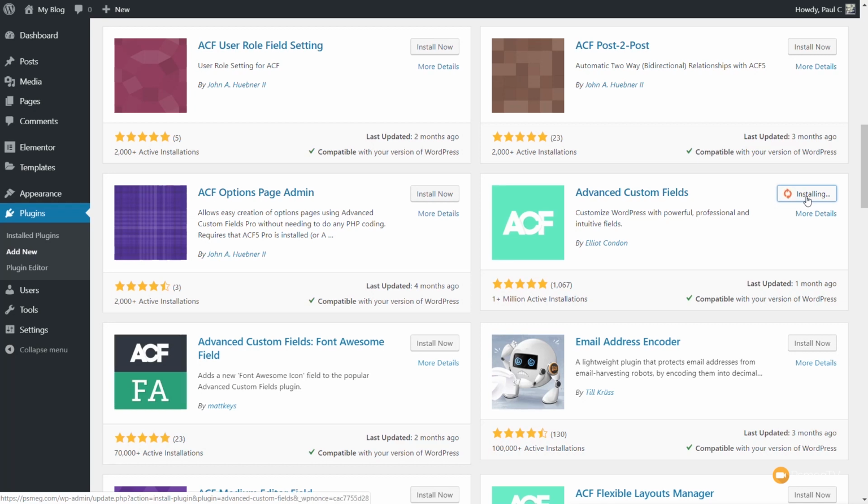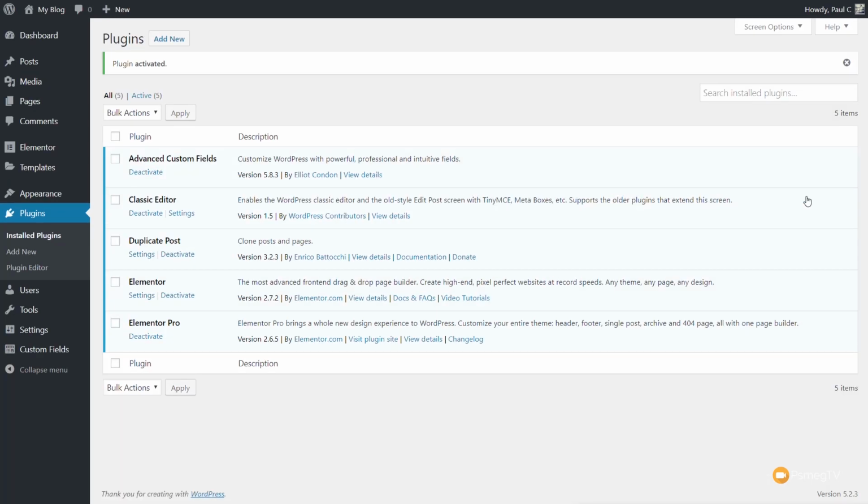Now ACF, Advanced Custom Fields you're seeing right here, is completely and utterly free. However, if you want to tap into some of the advanced functions like galleries and so on, you are going to need to purchase the Pro version's license, which is an incredibly cheap price and also means that you have this as a lifetime thing. So if you want to get more into ACF, and there's a ton of videos on this channel you can take a look at to see some of the things you can do, you can check out the details in the description below and in the link. So if you want to find out more, take a look at that. But like I say, for this video, we're going to keep to using the free version.